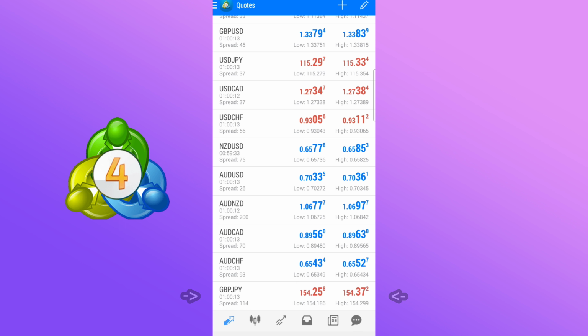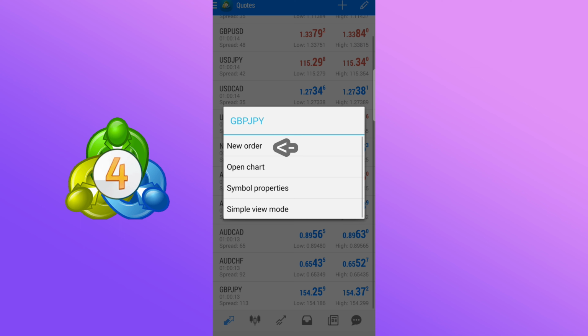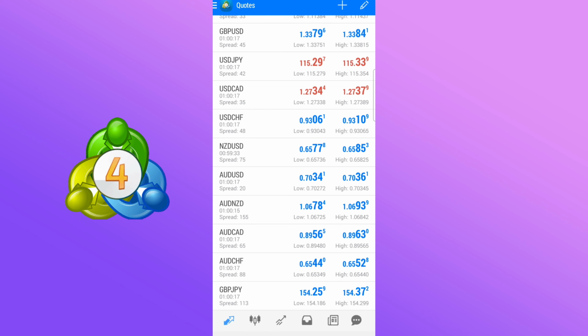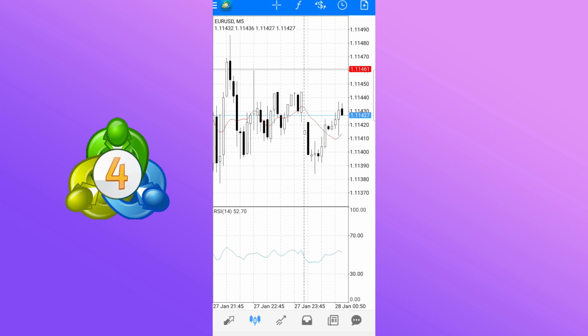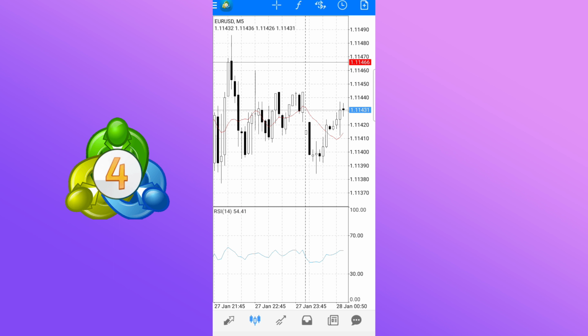And you can actually tap it to take a trade. But before I get into that, I'm going to show you where you can find your charts on MetaTrader 4. And that's going to be at the second icon. You can set alerts.